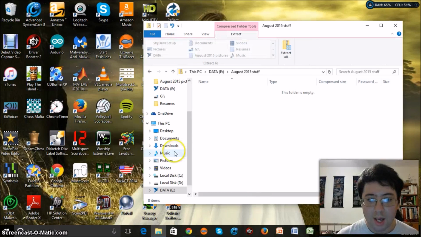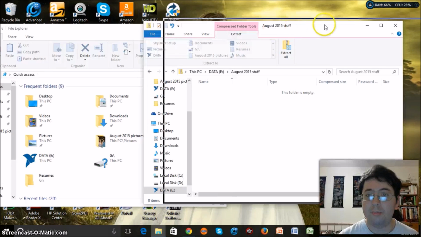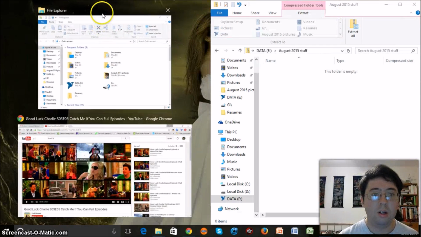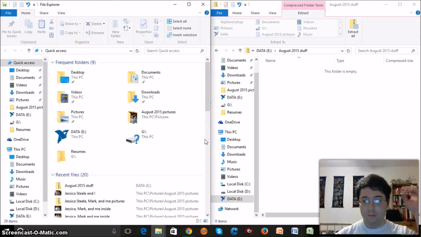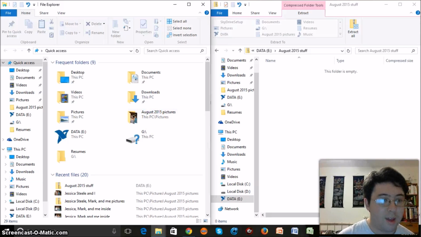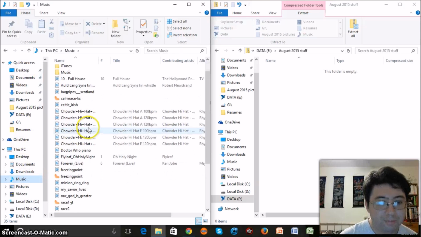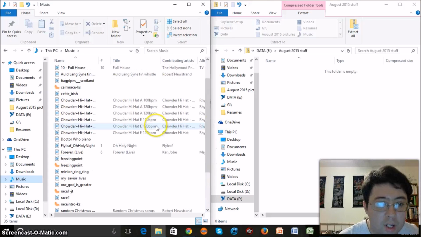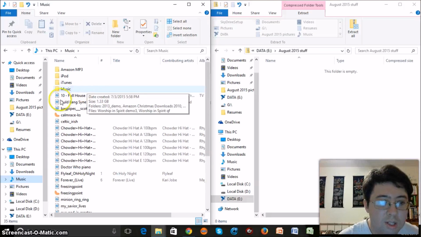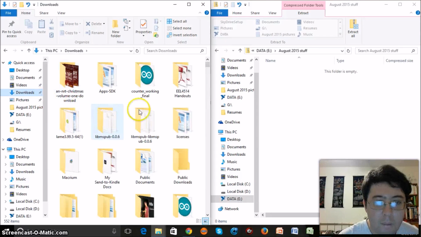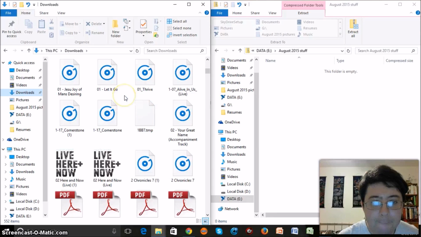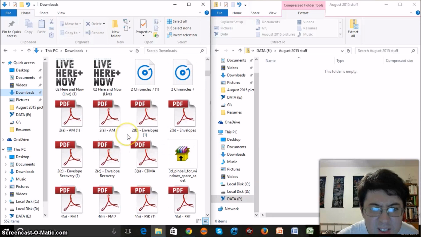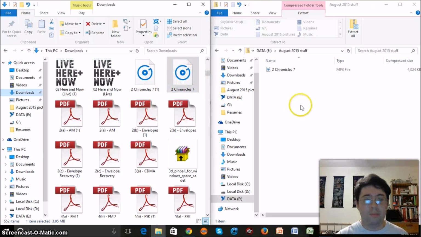So open it up. And you might wanna do Control E again to get your pictures and stuff. And yes, you can still do that little thing I did. So let's start with how about some music? Whichever files that you want to put in there, make sure you drag and drop it to wherever you want it to go. Just drag and drop, it's all you have to do.